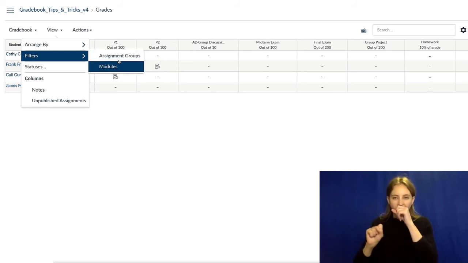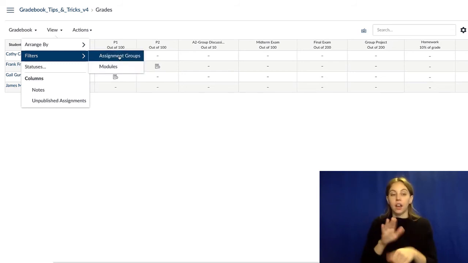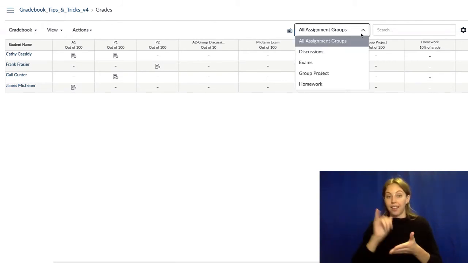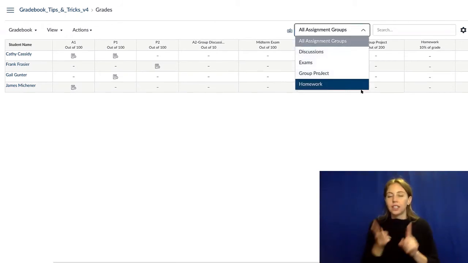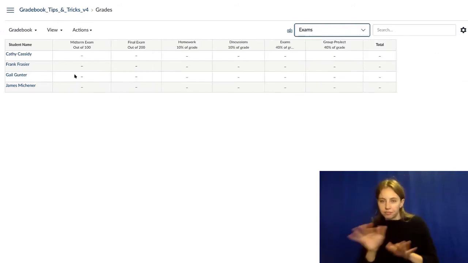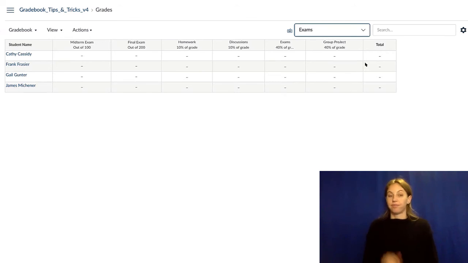When I click on assignment groups right here, I'm going to get a new menu. So watch the top of the grid, click on assignment groups, and here's my new menu. And this drop-down menu has the 4 assignment groups. And so I can look at just the exams. Okay, so that really is helpful for me.